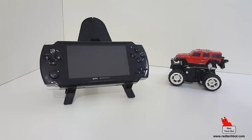Oh, one other thing I loved about this is that it has a built-in camera, and the camera quality is not bad as well. It takes decent video and decent quality pictures as well. And it also can be a PC camera as well, just letting you know.